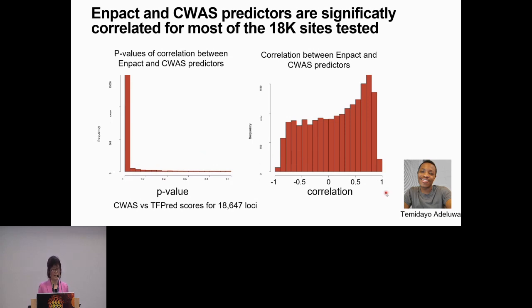And on the right side, I'm showing you, under the hood, the correlation between NPACT predictions and GWAS predictions. The distribution has negative correlation and positive correlation, but if they were not related at all, you would see them concentrated around 0. Instead of that, it's spread across. We have some bias towards the positive side, probably because transcription factor binding prediction is easier than expression prediction. That's my guess. But in general, what we're going to do is ignore this sign issue, right? So I used to work in finance.